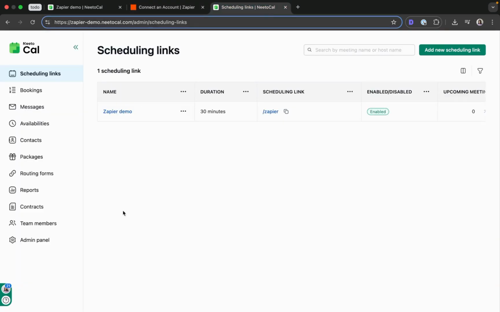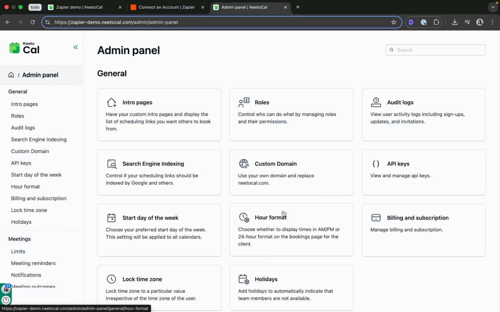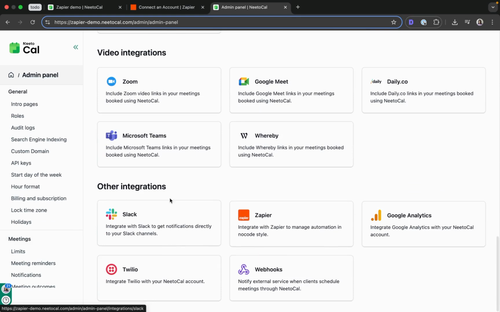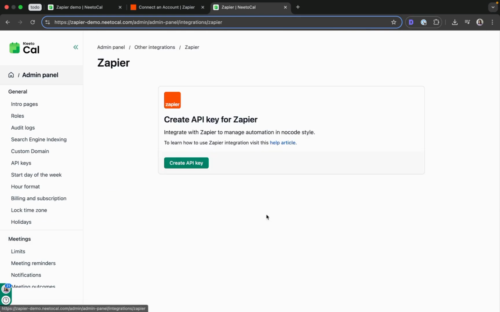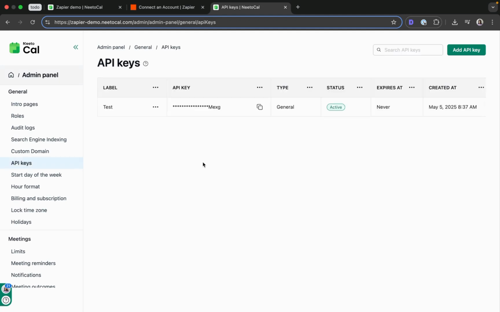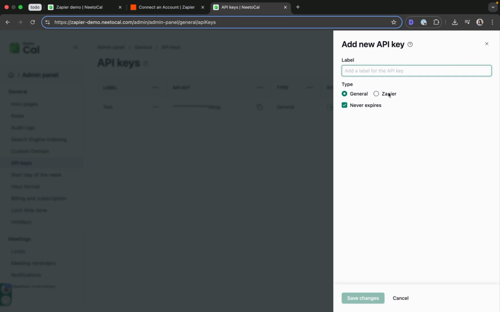So this is my NeetoCal admin site. Let's head over to the admin panel, scroll down to other integrations section and click on Zapier. Now clicking on create API key, you will be redirected to the API keys page of the admin panel. Let's add a new Zapier API key.